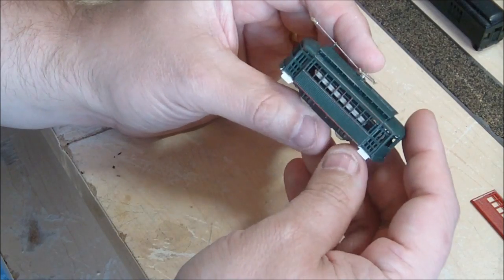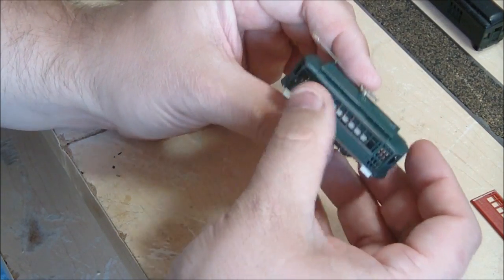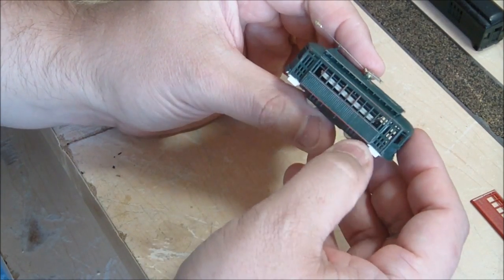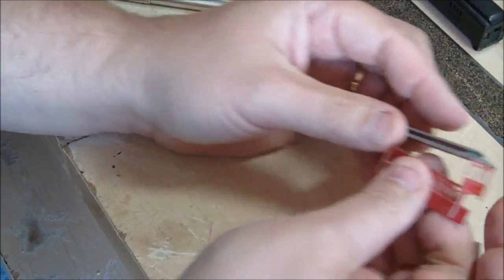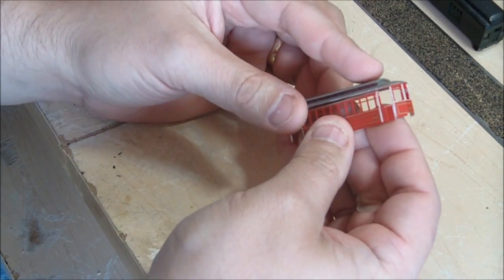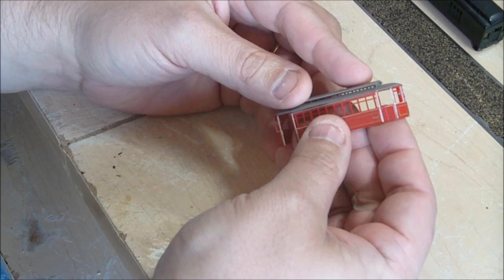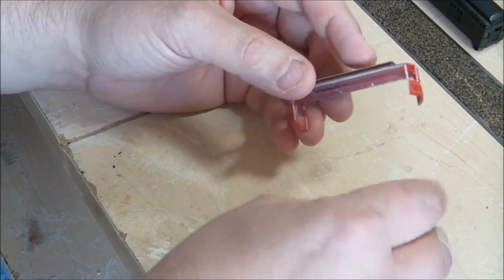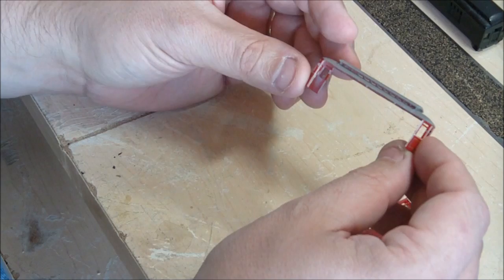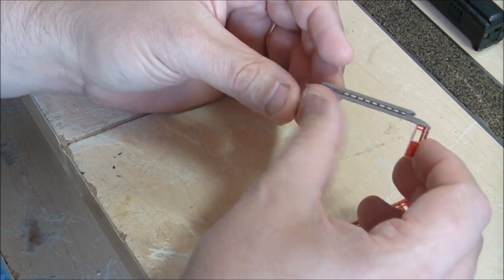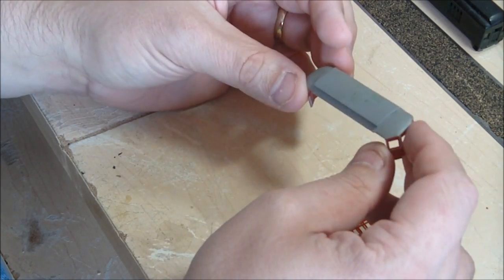So now that we've got like a relatively stock conversion, you know, not very much being done to the body except for replacing the doors, we can go to a more radical change. Here's the original car with the side on it. If you wind up cutting the side off, you wind up with this type of situation. Now this reminds us of the Bachmann conversion where you'd pull all the sides out and leave the ends in the roof.